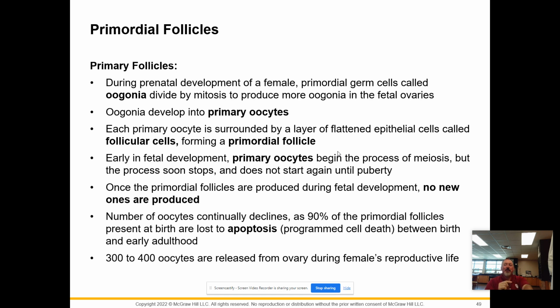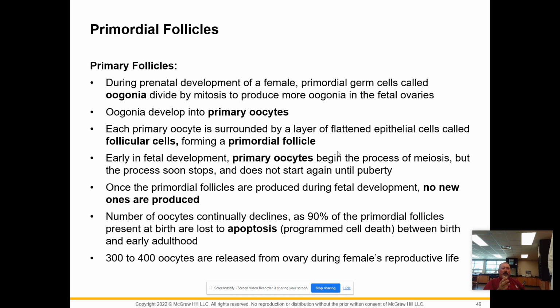So let me make sure that you understand how fascinating this is. The egg cells are developed while this baby girl is developing in her mother's womb. She develops her own egg cells, which means the mother is not only carrying her daughter, but she's carrying the egg cells that will be her grandchildren. Isn't that fascinating?